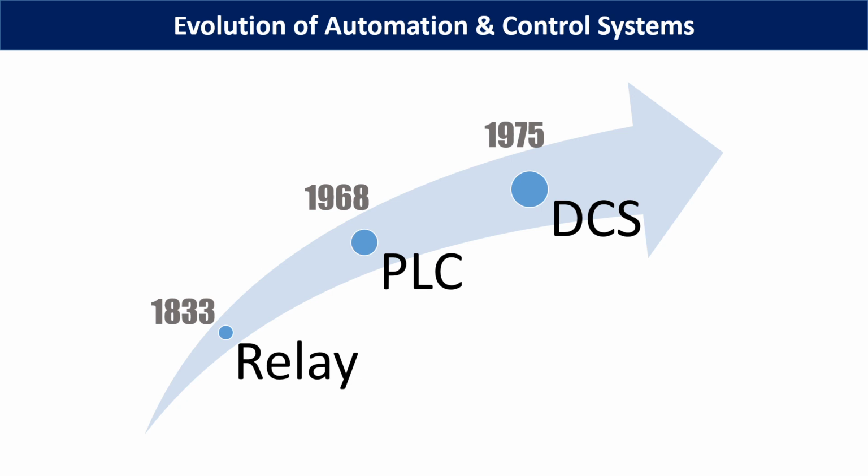But of course it has many limitations. For example, it takes a lot of space, and then troubleshooting is very difficult. Even if one relay goes stuck or goes bad in the entire network, your entire circuit fails. So that's quite inflexible in terms of maintenance. So due to these issues, PLC was introduced in 1968, and then further in 1975 a distributed control system or DCS was introduced for a larger purpose. Now we'll see into what these things are in detail.